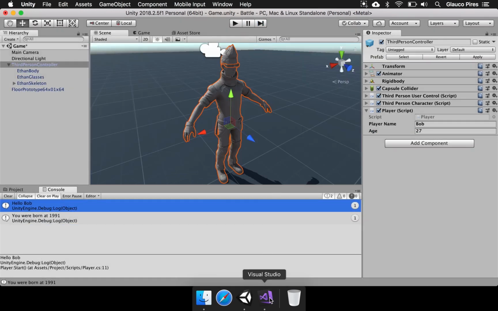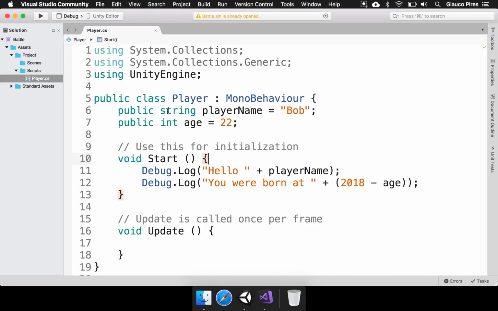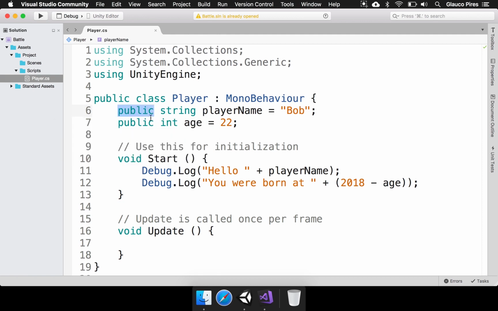We didn't have to touch the code. Even though we are learning how to script, we are learning how to make our lives easier. We don't have to go through this compilation process at all times. Just expose variables, and it's going to work well. There are better ways to make things exposed in Unity, but it's not necessary for this tutorial. We are learning, we want to do things quickly, we want results, and we want them as quickly as possible. Okay, so what we did here, we typed an access modifier, okay, called public.